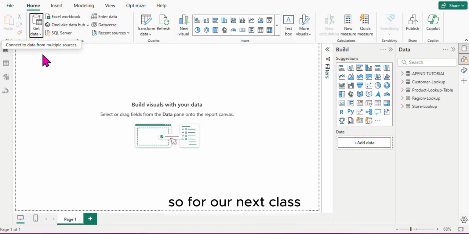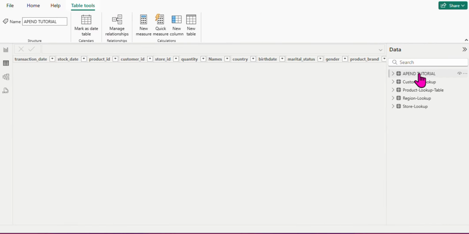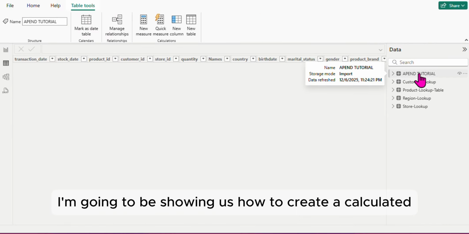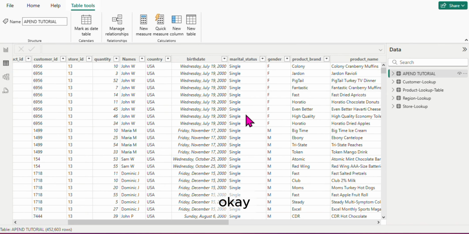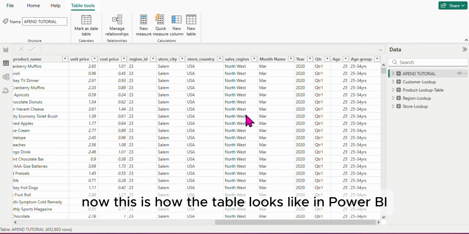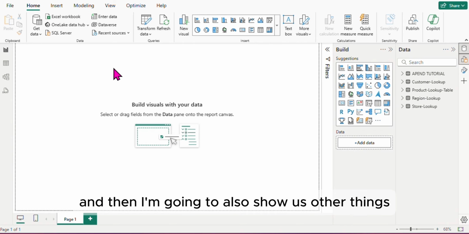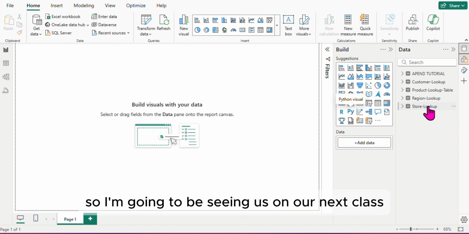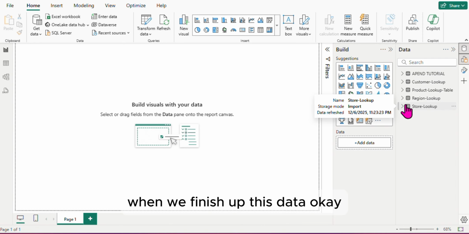For our next class, I'm going to show us how to create a calculated column. This is how the table looks in Power BI. I'm going to do that for us, and I'm also going to show us other things. So I'll see us in our next class when we finish up this data.